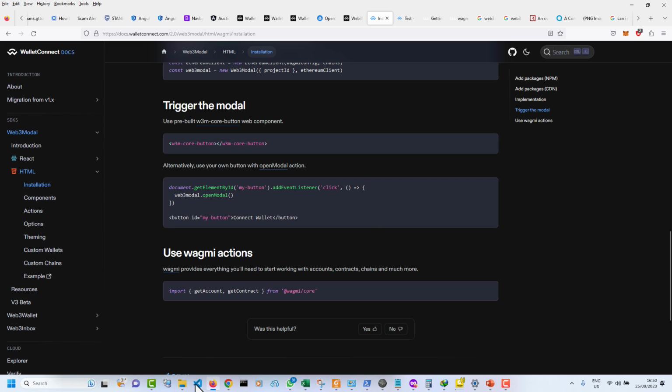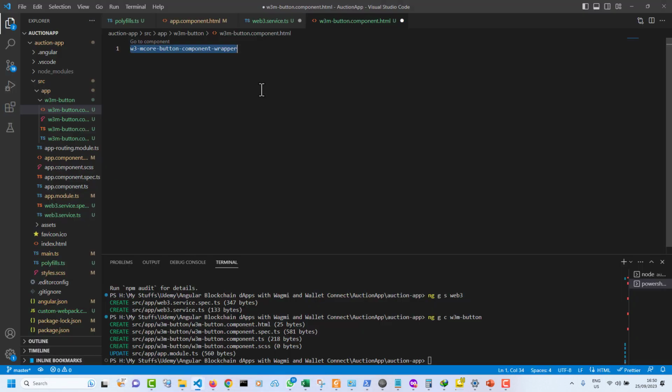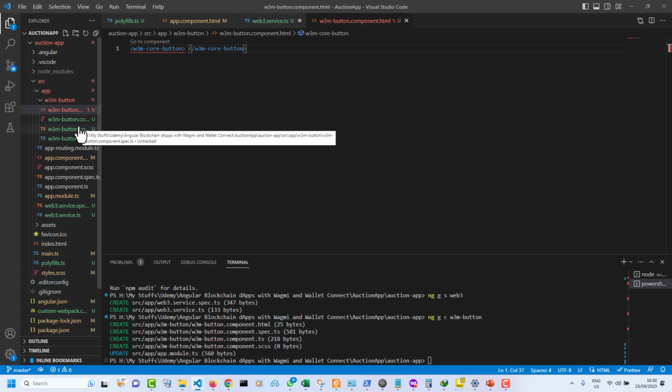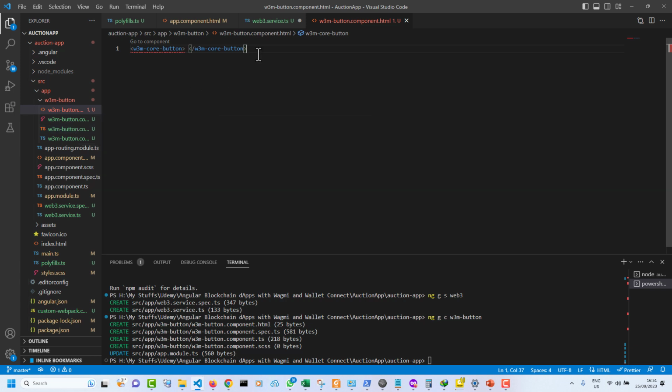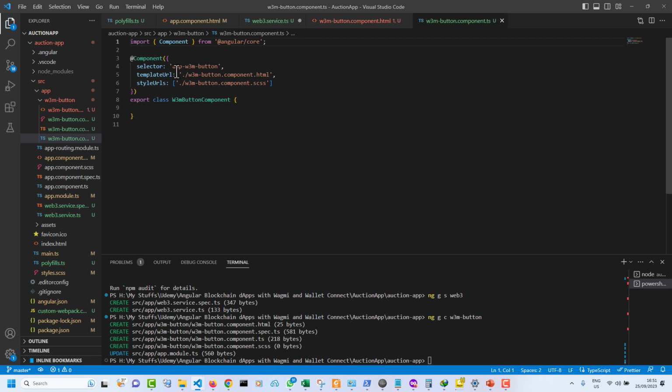Let's copy this and paste it in your HTML file. Okay, great. So we have this. You can either leave the selector as app-w3m-button, or let's just change this to W3M button. Okay, so that has been changed to W3M button.